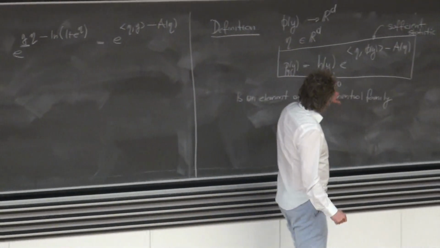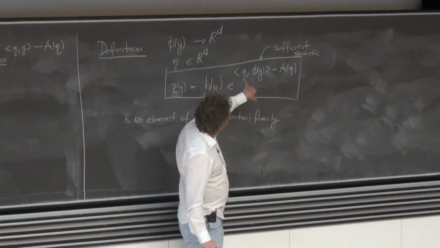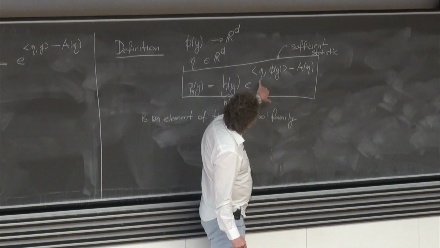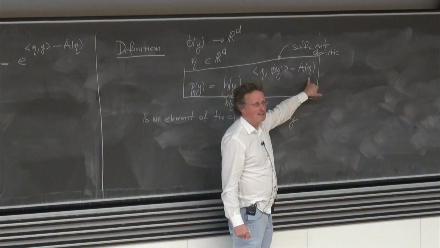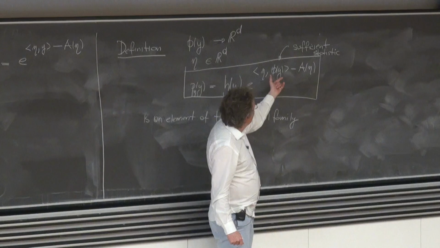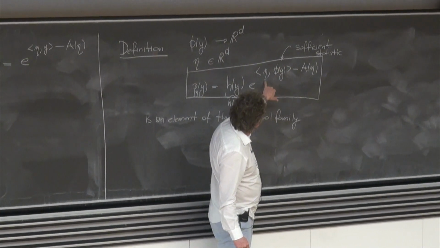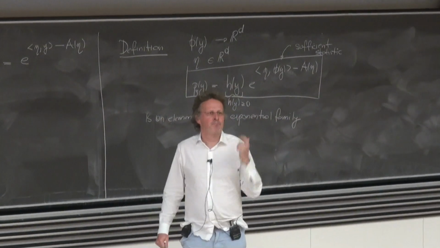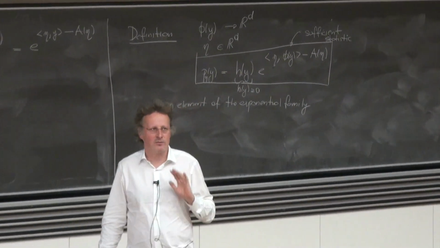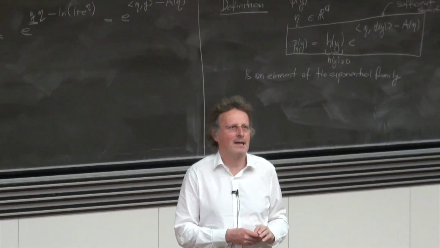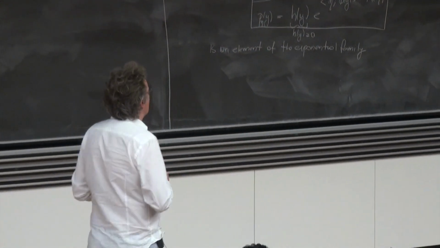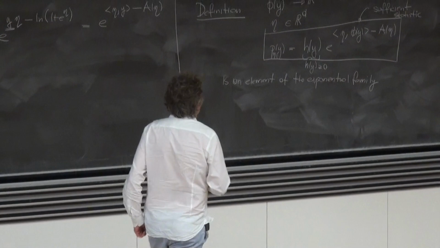Okay, so if you look at this distribution, if I have this fixed, then this is an extra parameter in here, and that's just a normalization constant. And so it turns out that the only thing I really need to know about the distribution, if I want to estimate from samples what this parameter eta is, is exactly this set of vectors. Okay, so at this point, it's not at all clear why this should be true, but I'll just tell you why this is called a sufficient statistic.